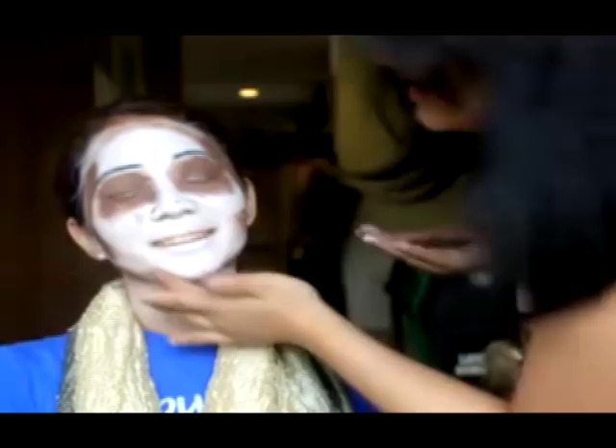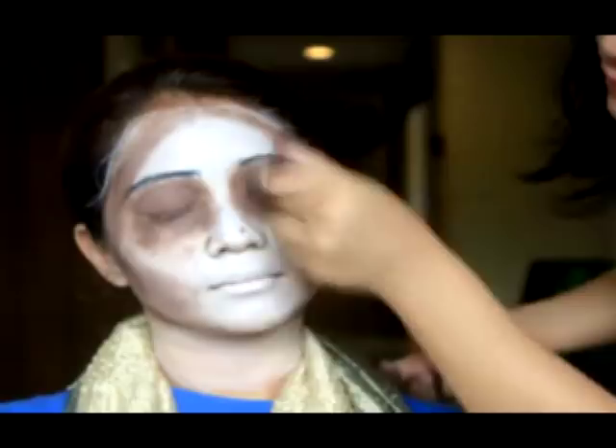Before blending, I'm applying the same brown eyeshadow on her forehead, her cheekbones, and under her jawline to define the face and make her cheeks look sunken. Now I'm blending the eyes — it's fine if the eyeshadow isn't perfectly placed, because we blend everything eventually. I'm also contouring her nose by applying it around the nose and blending in.